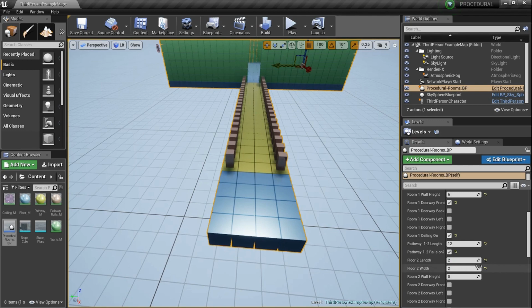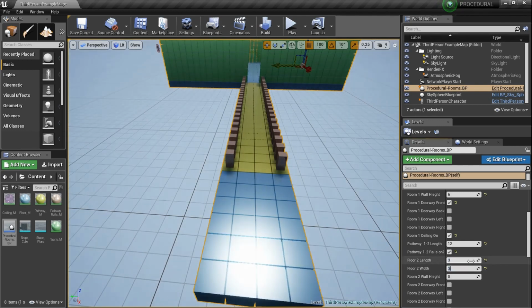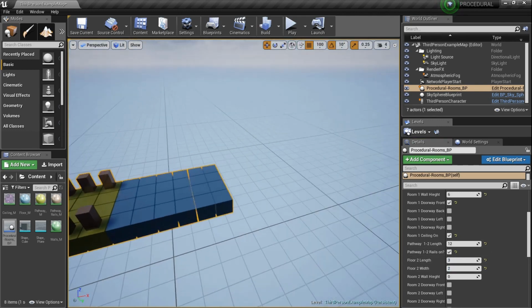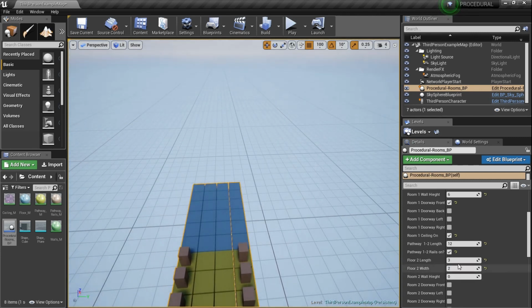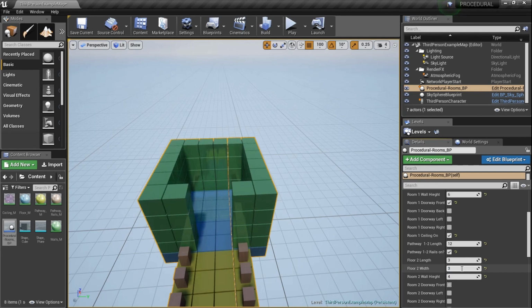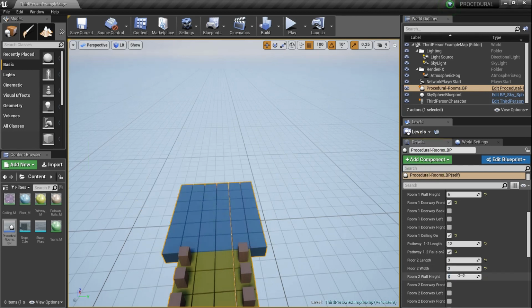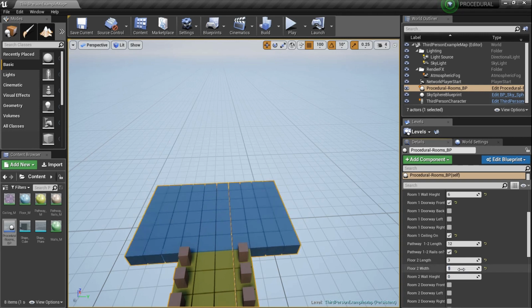I got a 4x4, but watch what happens if I change the width. The length is going to go straight forward, okay? But the width itself is actually what's cool. If I set it to 3, it'll go out. I'll put the walls up, guys. I didn't mean to show you the walls. It's too late. But the point is, as you set this, the width goes out left and right.